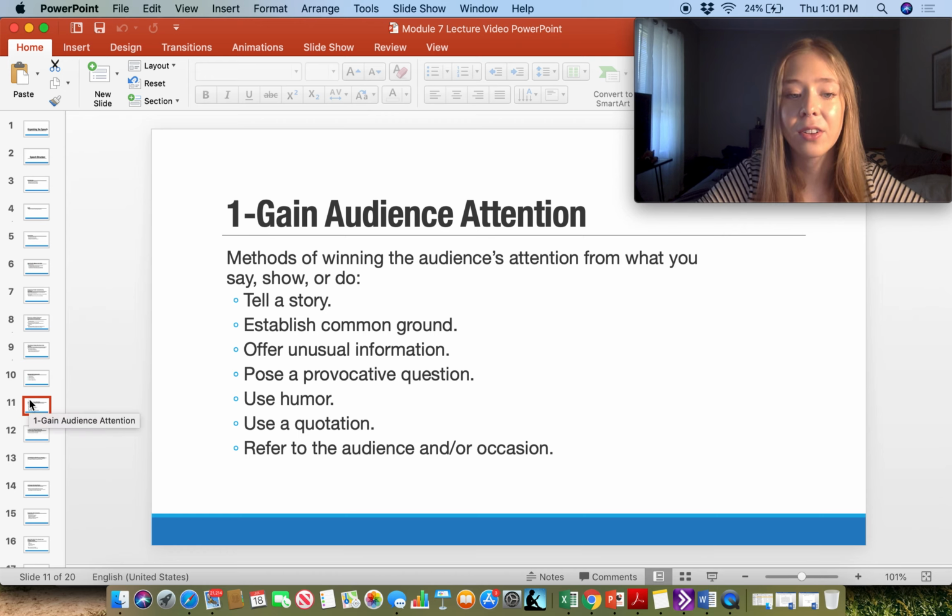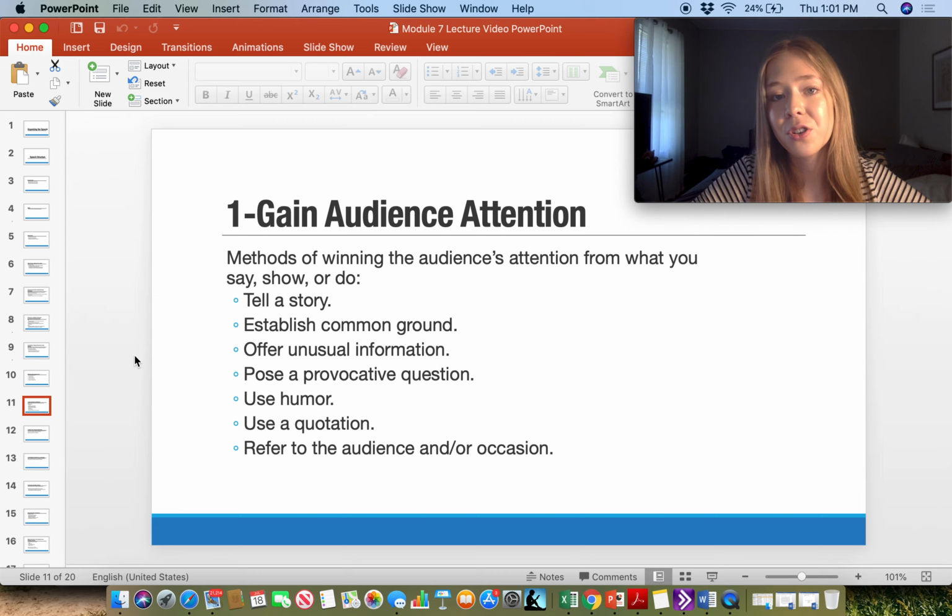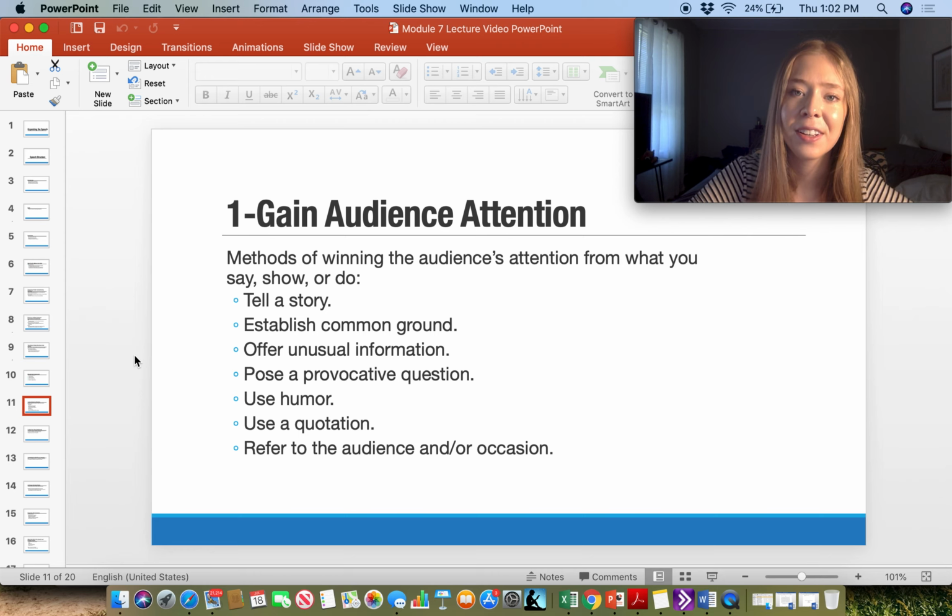Another great way that a lot of students I had in the past have used is they ask a question. So this might be harder in a mediated space, but if you wanted to take a poll, that would be a good intro attention getter. Also, you could say, how many of you all have struggled with eating fast food and only fast food on campus? And then you'd have students raise their hand who have dealt with that. So that's getting the audience involved also, and that's a good option for an attention getter.